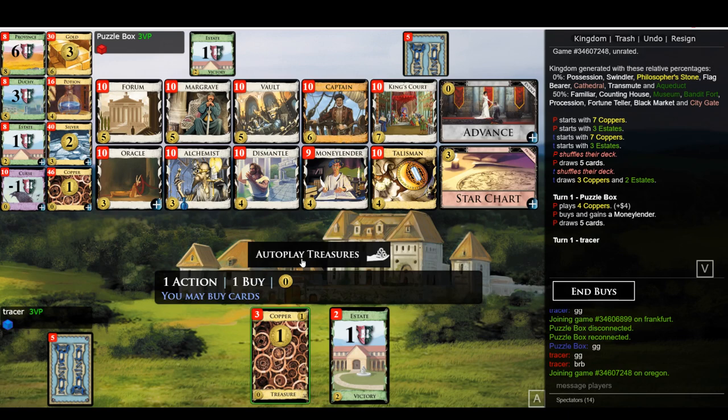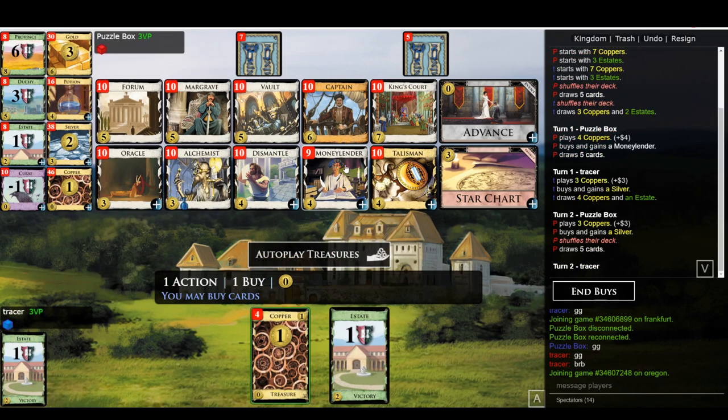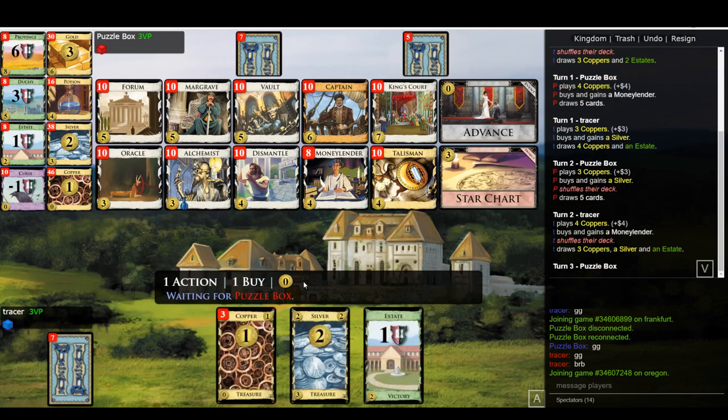I guess let's start Silver Moneylender. I don't think Star Chart. Well, you don't start with Star Chart. This will be Margrave, I guess. It's fine. A little slow to get going, but should get there.